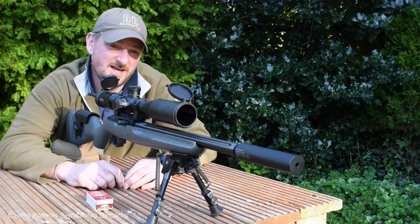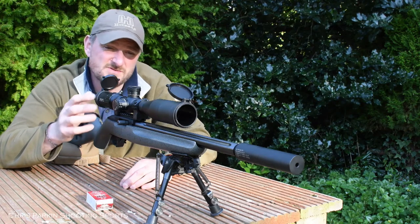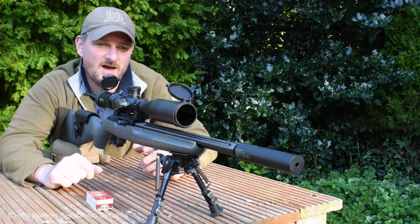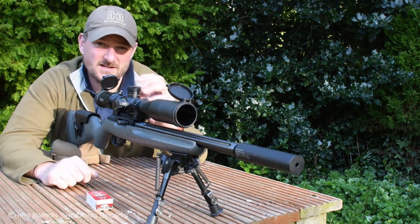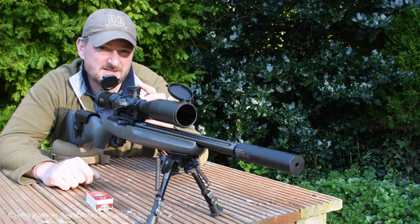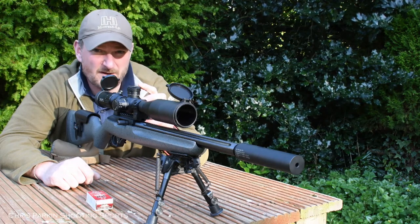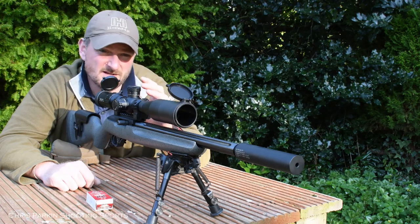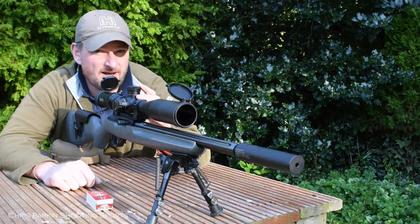Although similar to the previous 4-16, the new reticle does give some new options, and with fewer hash marks there is a little less distraction on screen. Especially in poorer light conditions, this one excels for its excellent light transmission and slightly clearer sight picture of quarry — particularly when you need to detect exactly where it's moving and how the animal is reacting. Although it's a smaller 44mm objective, in daylight use this is still a fantastically bright optic.